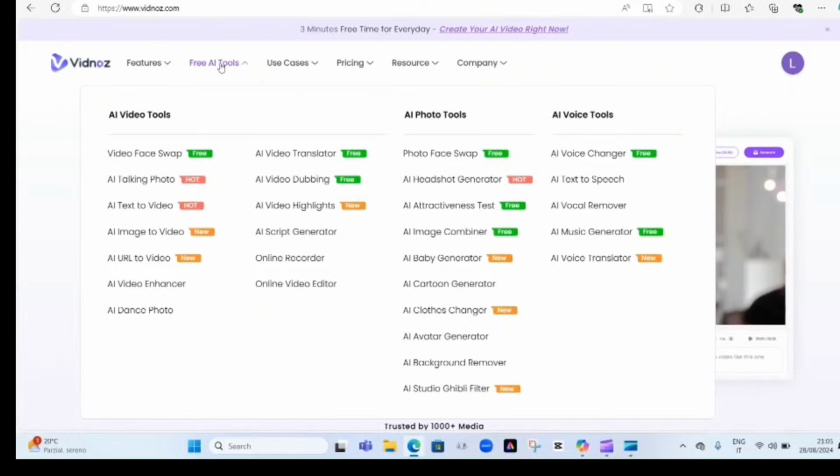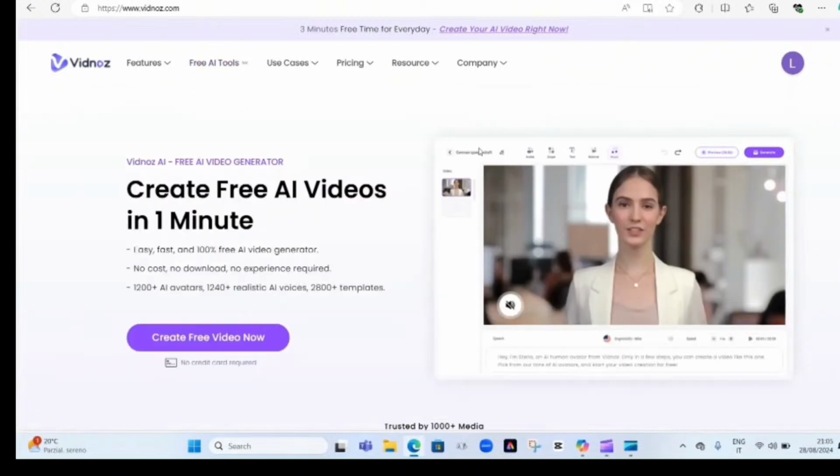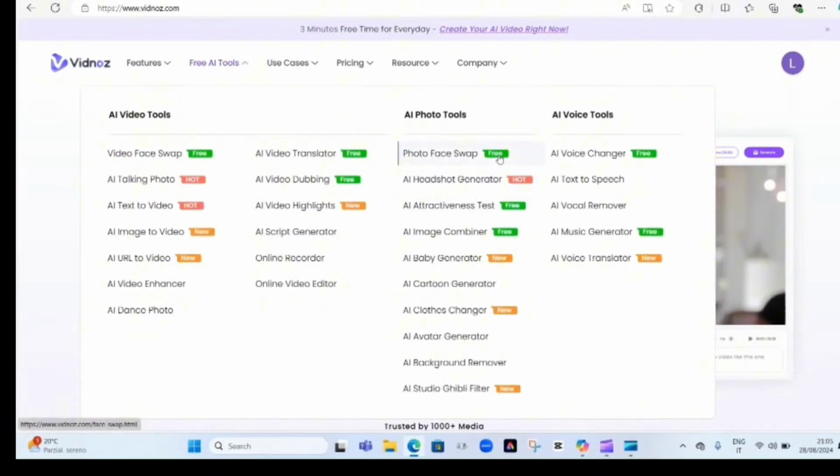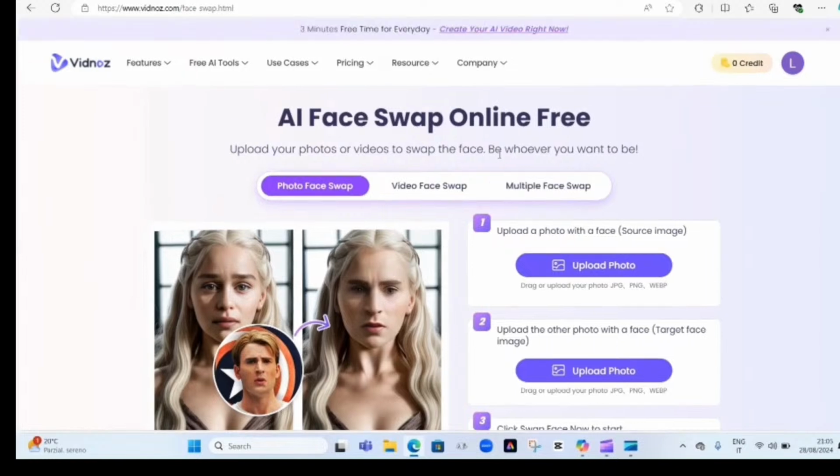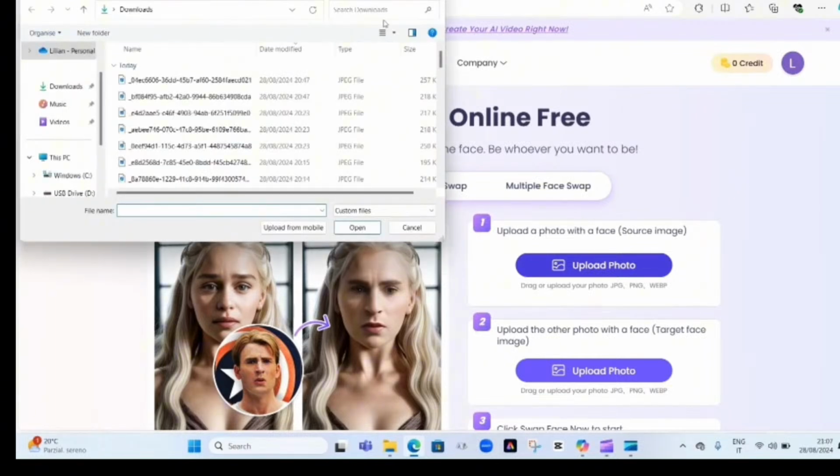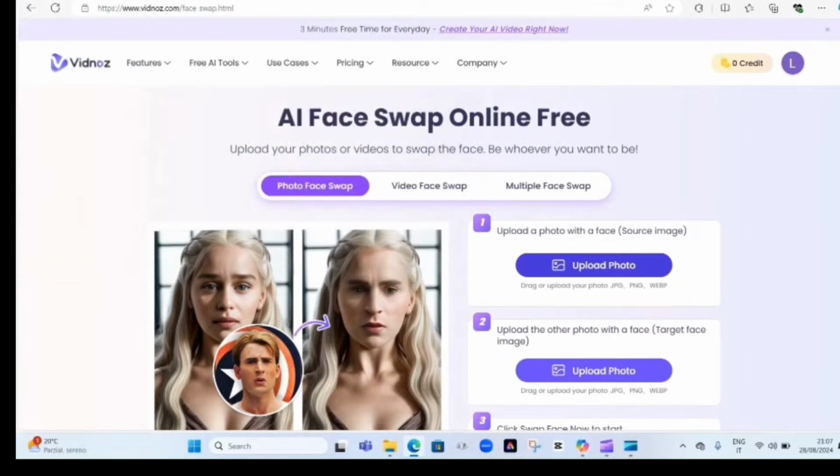I must confess, guys. Now, what you want to do here is just to concentrate on our area of concentration here, which is a photo face swap. So click on this photo face swap now, like this. If you're using your phone, I think it should just be the first option you should see there without any stress. You don't need to search for it. Okay, here we are. Now, why are we here? We want to make sure we upload our main character photo. Okay, the photo we want to use as our main character, we want the face to appear in all of our remaining images. I must not forget to tell you that it's also possible to do multiple face swap, just in the case where you have multiple faces, right?